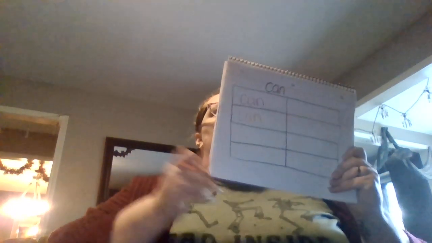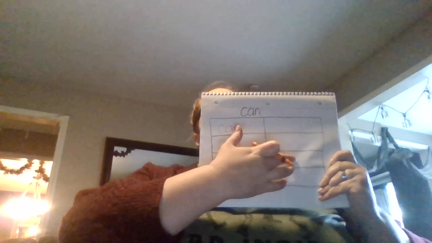So what do you think? If in my first box I wrote in red, what color do you think I'm going to write in the second box? Yes, you're right. I am going to write in orange in my second box. So I found my orange crayon. I'm going to write the word can right below my red. I'm going to write it in orange. So do you see my rainbow start to form? We have red, orange, and we're going to start forming our rainbow.